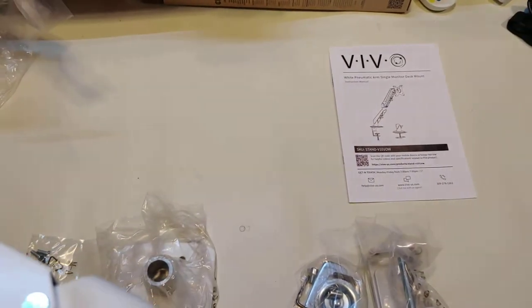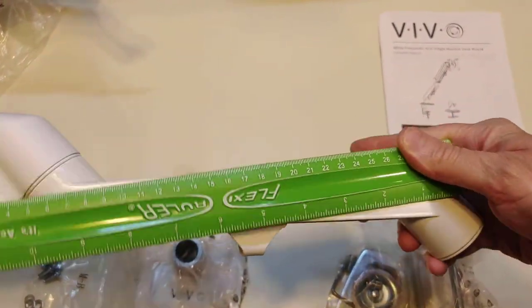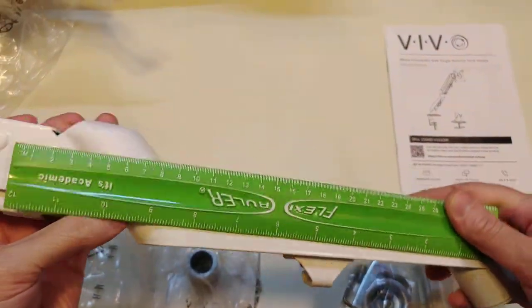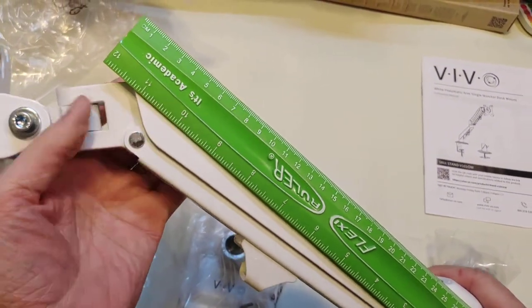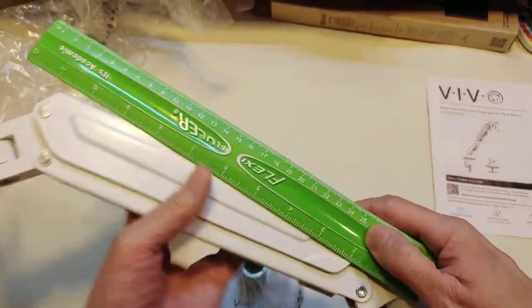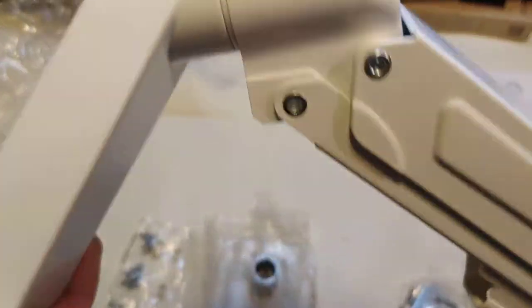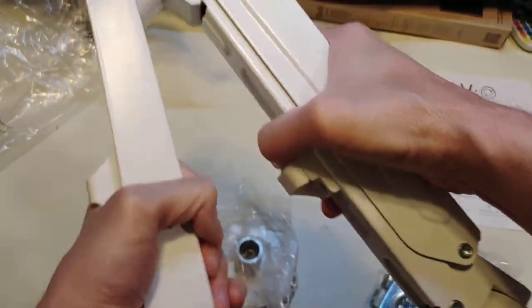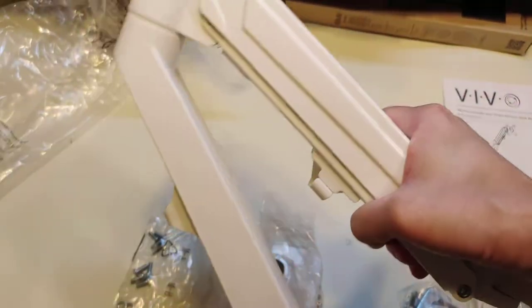Just in case you're wondering how long this is. You got 10 inches on this bottom part, and another foot. So 22 inches long right here. It is pneumatic, so it does adjust. It just takes force to compress it. Or you can drain the force, the gas out of it, just by continuing to adjust to where it'll stay down more.